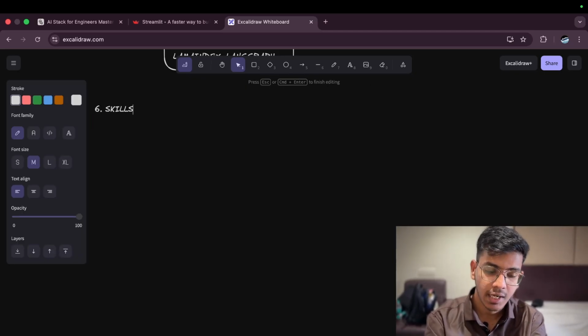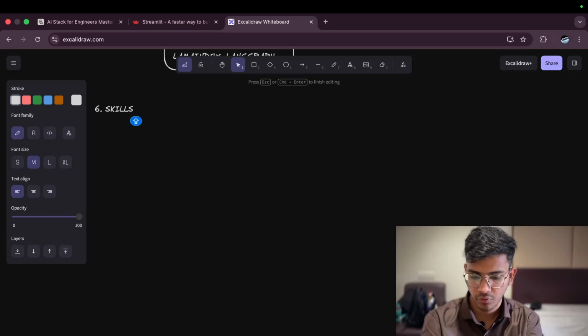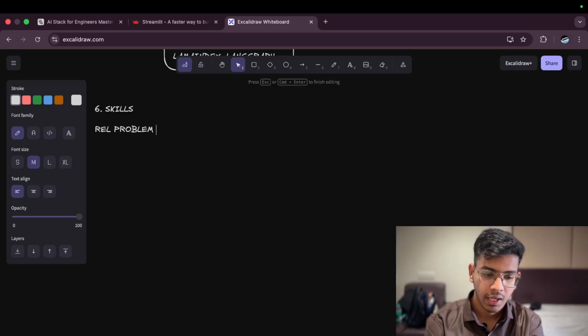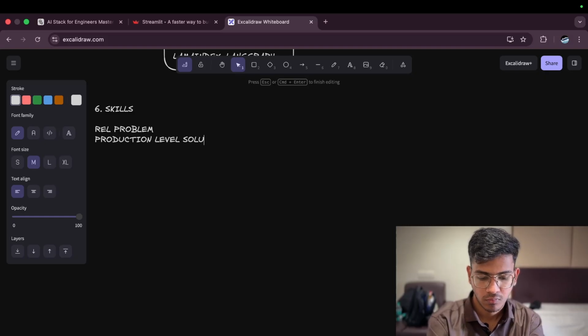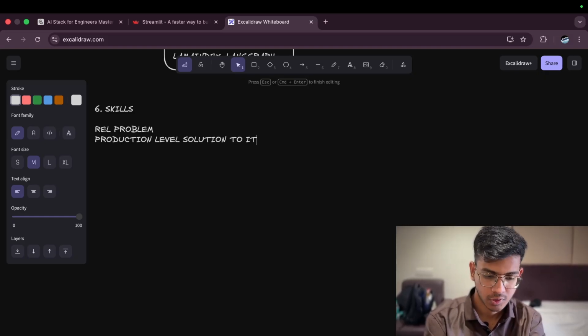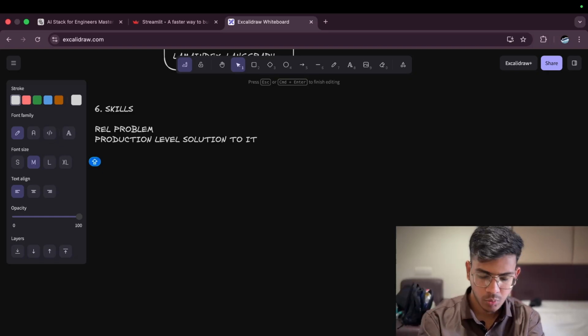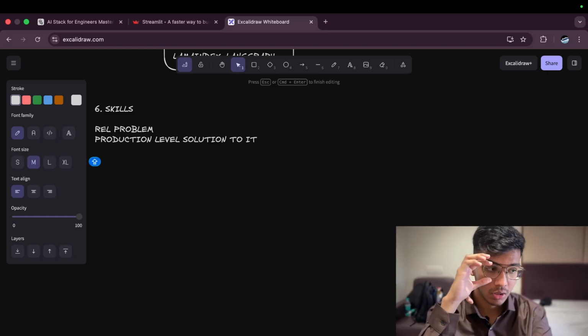Now you have the understanding of how everything works. What you do as an engineer is see the real problem and build a production-level solution to it, right? So pick the hardest problem. This is my favorite thing to do all the time.